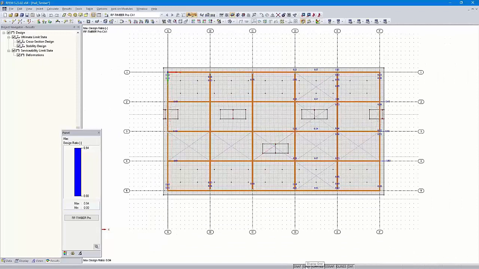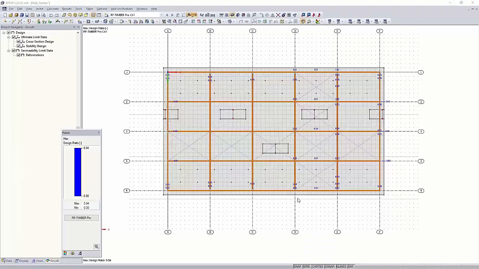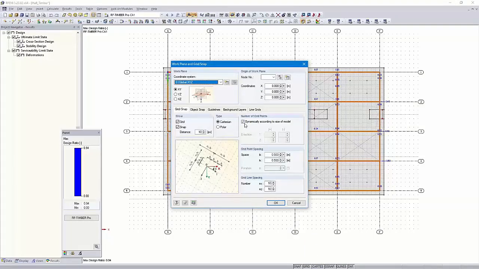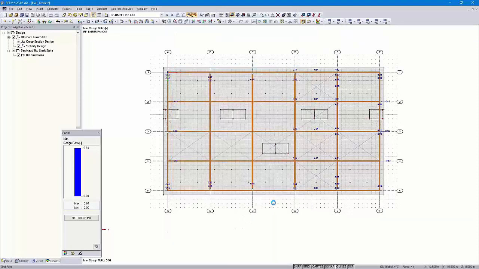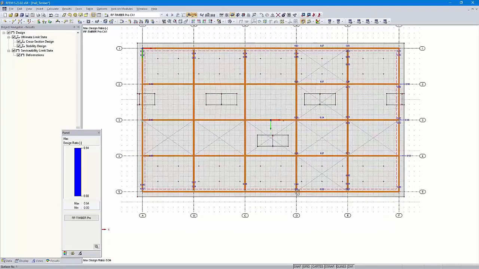We go here with a right click in the grid options, edit. And then here is checked dynamically according to size of model. We uncheck it and then I subtract here 5. Okay, and then you can see the axis designations are closer to the model.